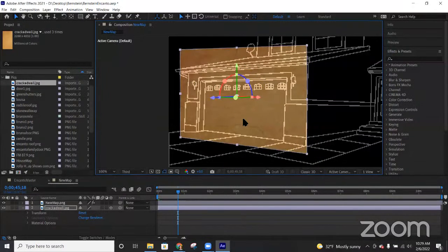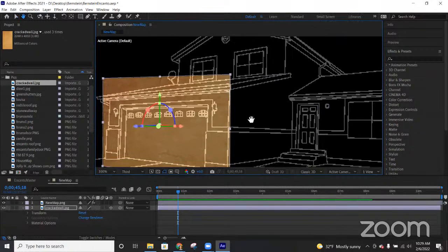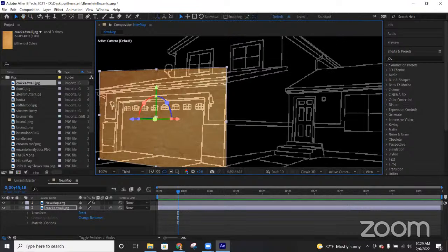That looks pretty good. And then with the X axis, I'm using these vertical lines as a point of reference on the garage to try to get that to where I want it. It's already looking pretty good. So I'm going to put that wall right there. I'm going to need a very similar angle for this upper portion and for this side too, though.